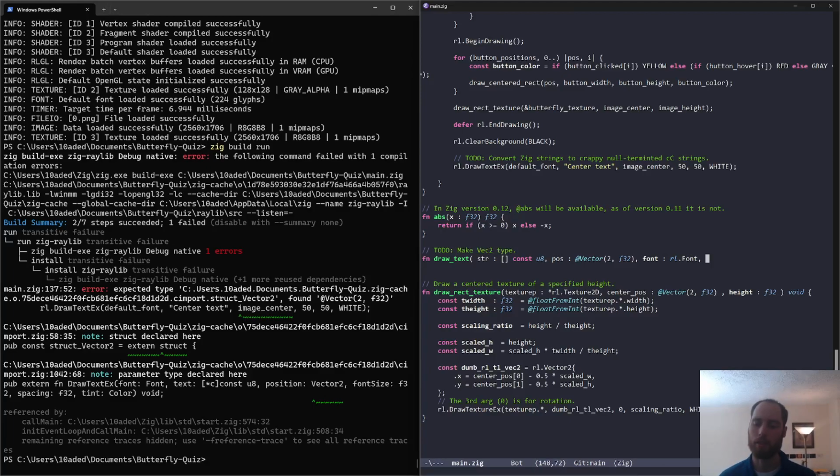Instead of writing vector2 f32 everywhere, we will adjust this very soon. So the string we want, where we want it, in the font we want.